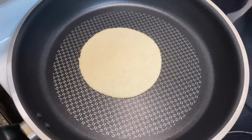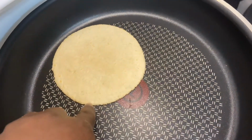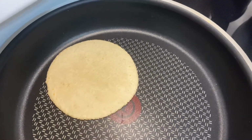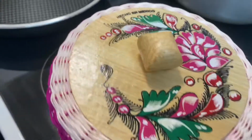Just stay with me. So guys, I went ahead and turned this one and see it got like a little bit of brownness to it. So I'm waiting on the other side to get like the same thing but a little bit darker. Then when I flip it, I'll just wait for it to rise up. And then once it rises up, I'm gonna take it out and put it in my container.